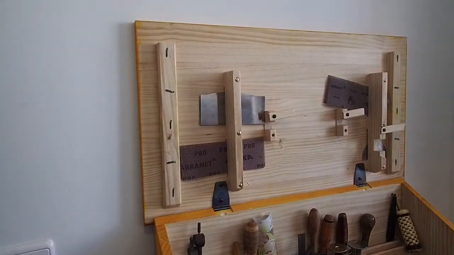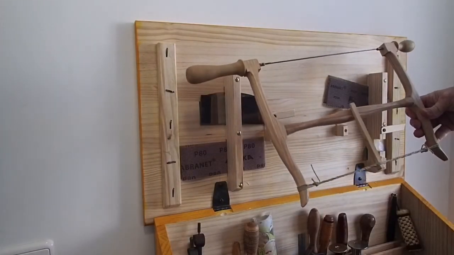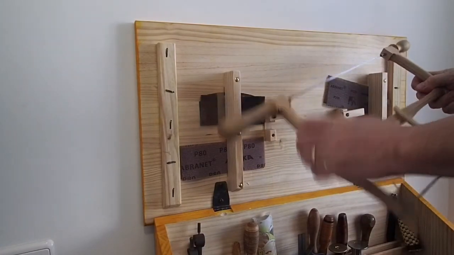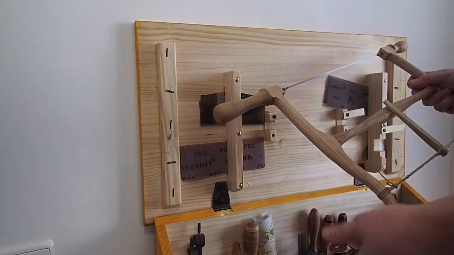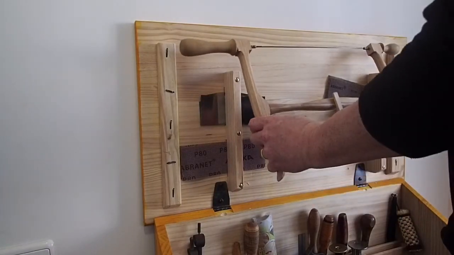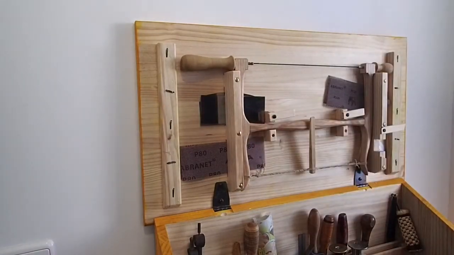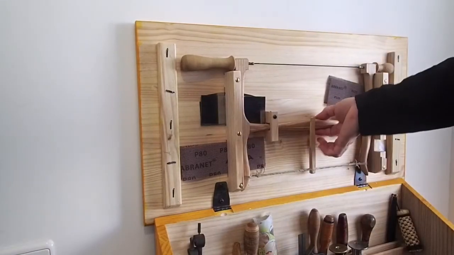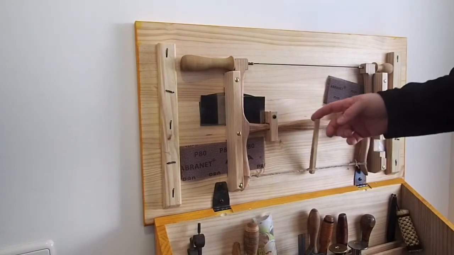Next, I've got this bow saw that I made. I actually made it in a class with Christopher Schwartz in Germany a couple years ago. It's a Gramercy kit. It's got the little Gramercy hardware on it. And that thing works just great and it's easy to get here. So it showed up and I found myself using it a little bit. And that just slides in there and I have these two little toggles that keep it secure. And I noticed that it should be kind of loose and this is kind of hanging here too.